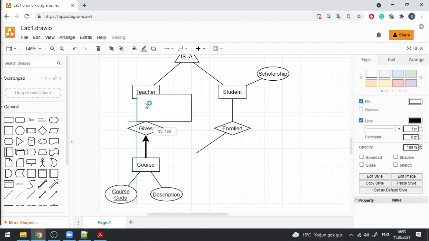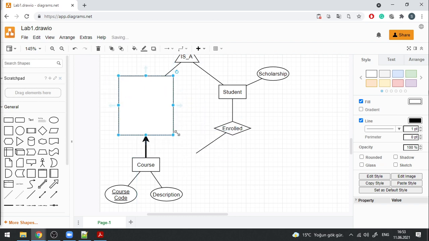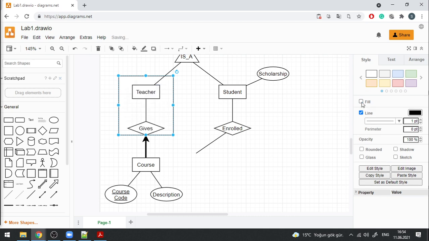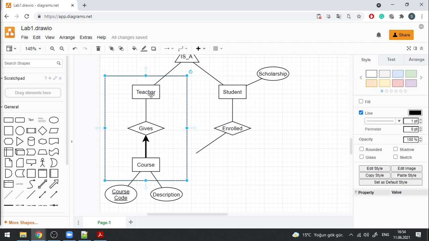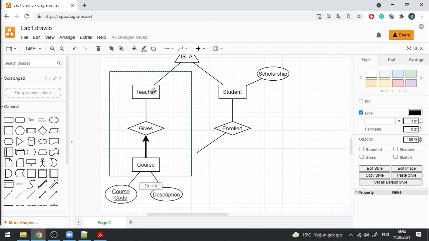So I'm going to create a new rectangle shape. But there is layering in Draw.io. Any item that I introduce later on is actually in front of the existing items. So one option under style, I can remove the filling, so it becomes an empty rectangle, but it is still over the existing items. If I try to choose teacher, it is going to choose the outer rectangle that's on top of them. It's not filled, but while trying to select it, it is going to select the one that's on top.